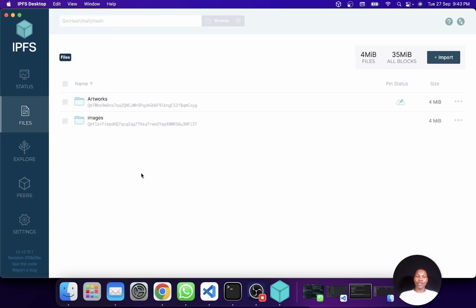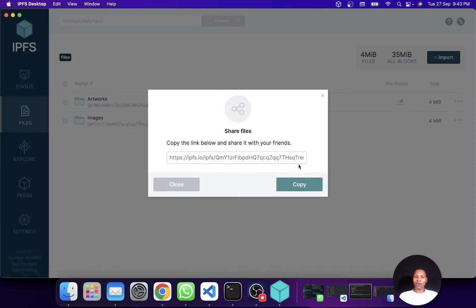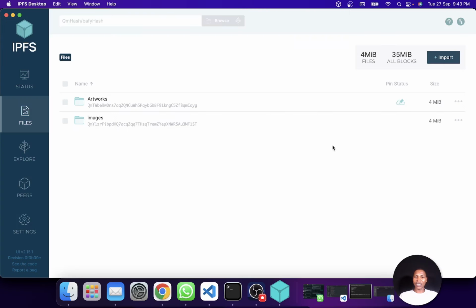All right, so how we can do this is to use a pinning service. But before we do that, let's just finish up something. See this CID, this content ID. I want you to copy it. Just right click and copy CID. You can even share the link, copy the link right here, which is exactly how it is.